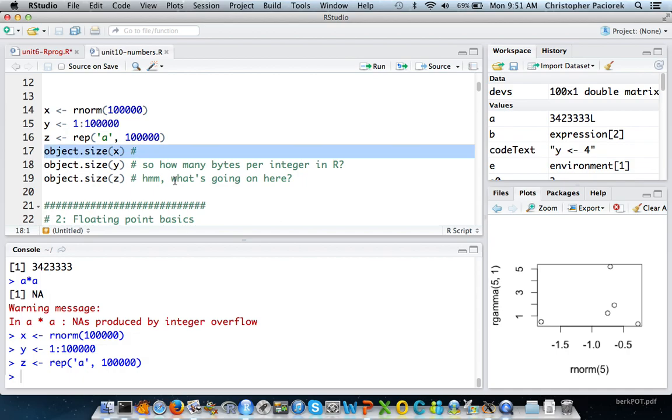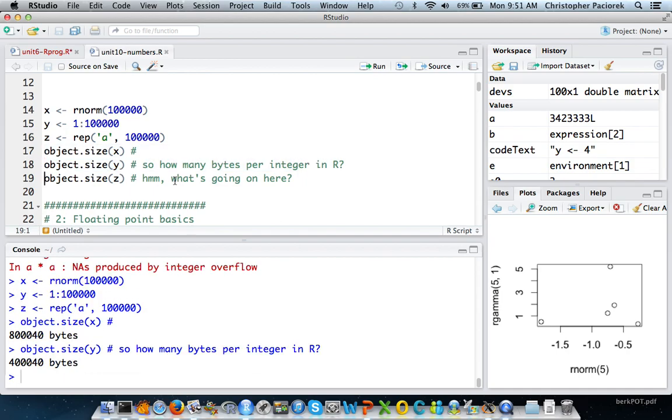Okay, so now if I ask how big these are, each of these was 100,000 values, and I said a double precision takes 8 bytes per value. So we see this more or less works out. This is 100,000 values times 8, which would be 800,000 bytes. If we look at y, which is integers, it says that's 400,000 bytes. That suggests each integer is taking up 4 bytes. Here I asked what if we stored integers in a 2-byte representation? This tells us R is storing somewhat bigger values than that. It's actually using 4 bytes per integer.